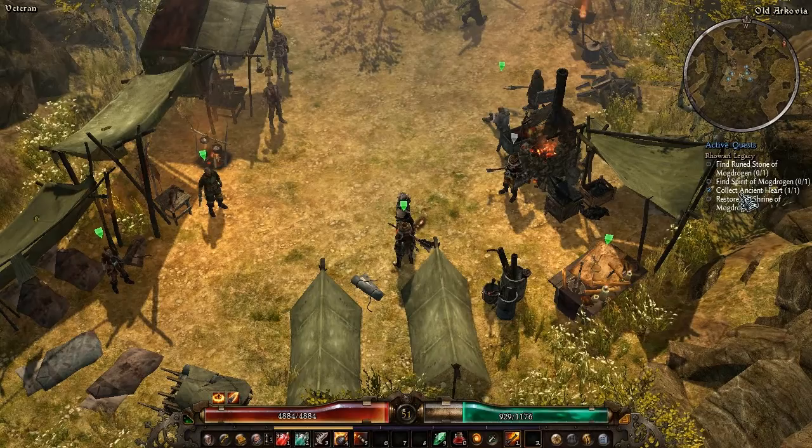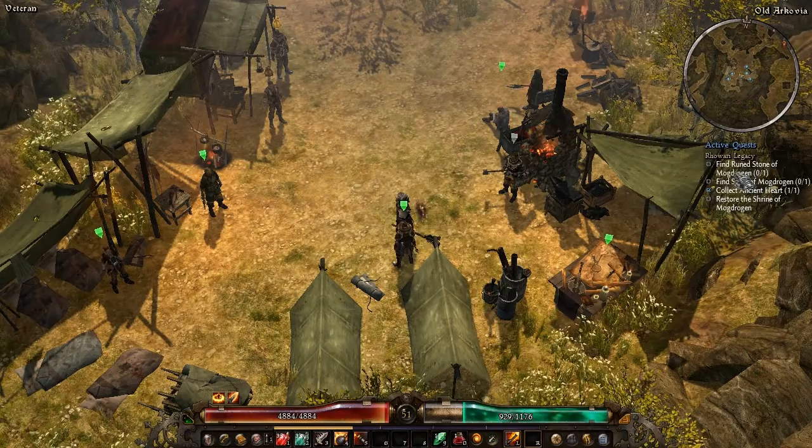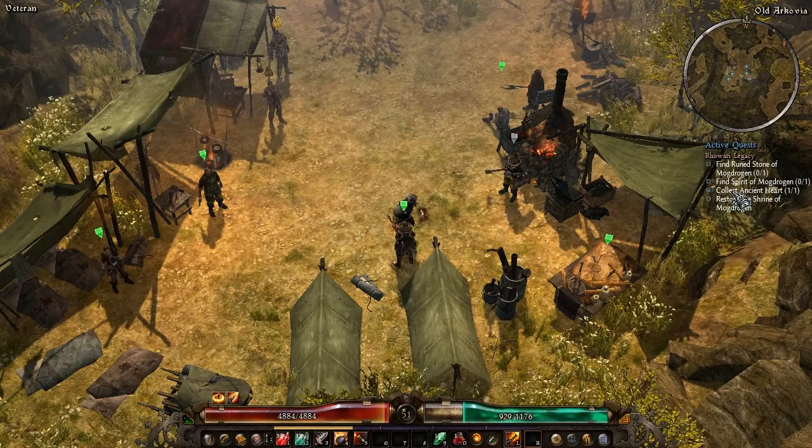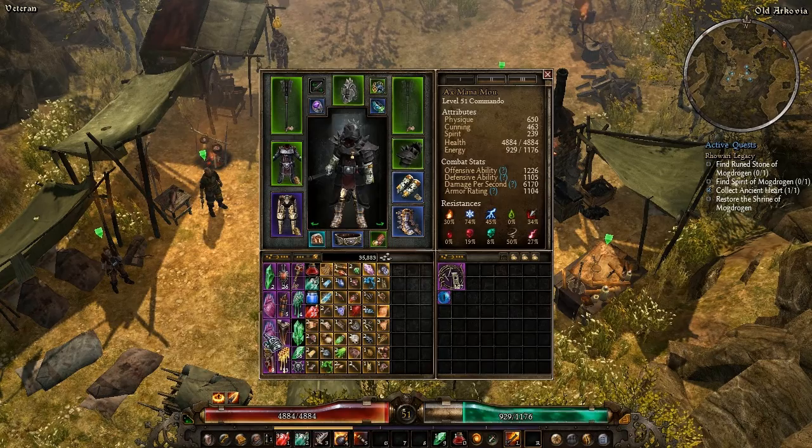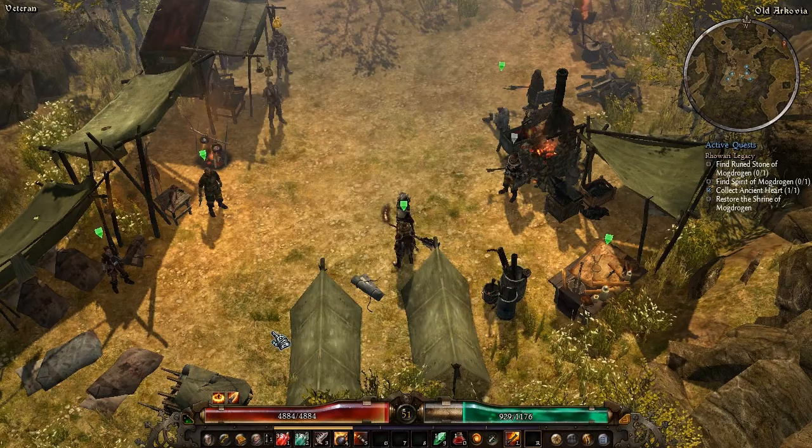What we have to do is find a rune stone of Mogdrogen, find the spirit of Mogdrogen, collect an ancient heart and restore the shrine of Mogdrogen. I already have an ancient heart. Where is it? Ancient heart. This heart can be found by killing bosses and such.